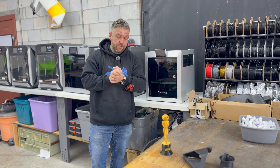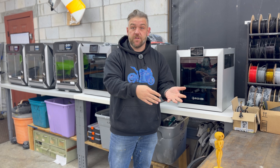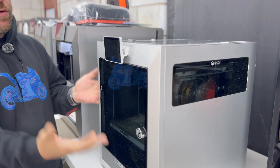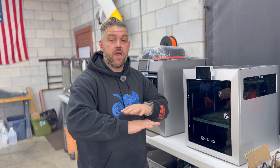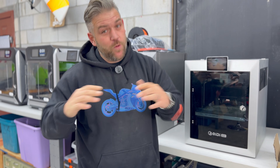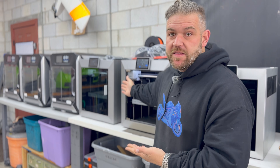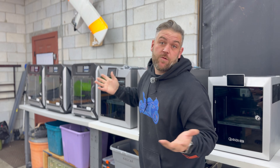I seriously cannot recommend this printer enough. If you're an entry-level novice just getting into 3D printing, the printer is really great — you can set it and forget it. All of the software is very intuitive and everything is super fast. We had literally one failure over a hundred hours, and that was a filament issue, not a printer issue. Although we didn't have any failures with this machine, I've dealt with Creality support in the past because we use their other machines, and they're one of the best in the business. You don't have to wait three weeks for an email — they get right back to you. Yes, they sent me this printer for free to test, but I've spent thousands of dollars on their machines because I believe in them. We've had the best failure rate compared to any other machines we've tested.